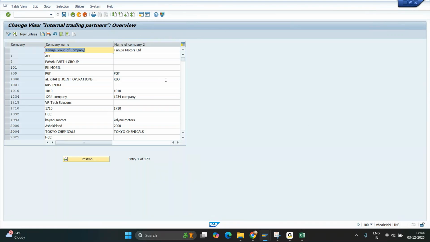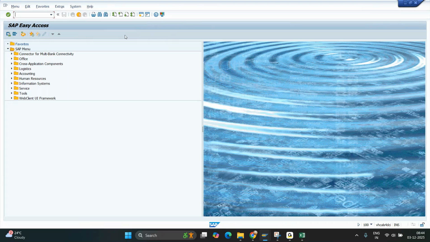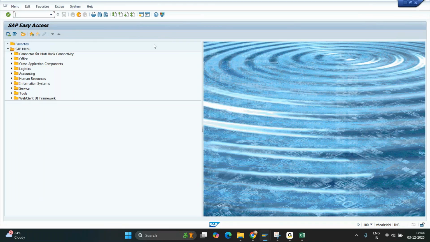But you can do it directly when you are in the screen without opening a new session. Otherwise, what you would do is close this and open a new session, and here you would be entering a fresh transaction, right?